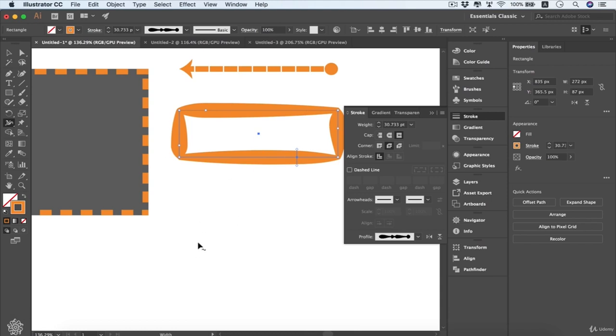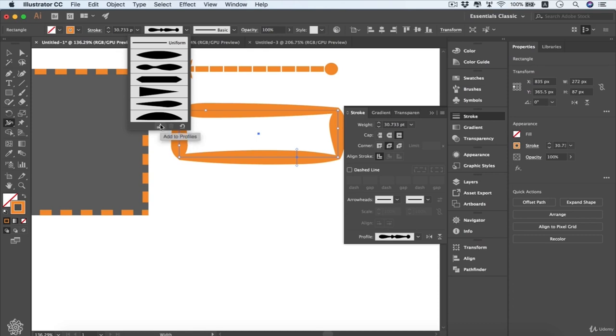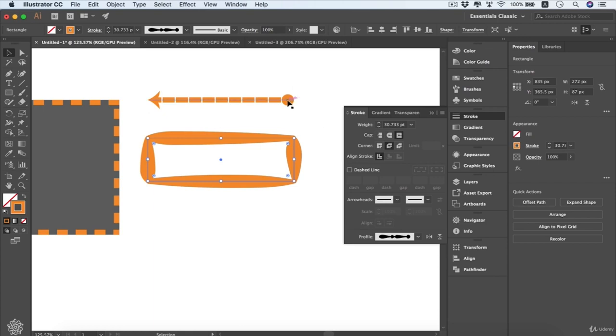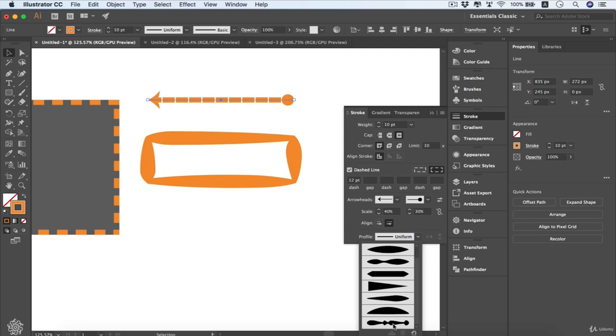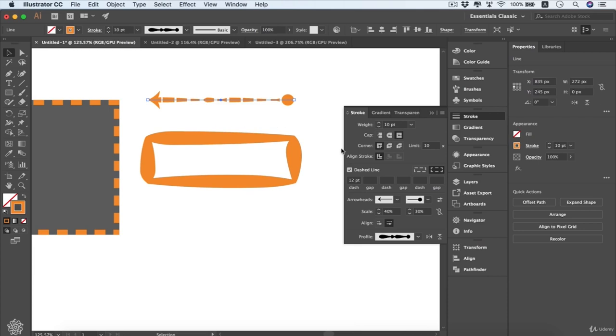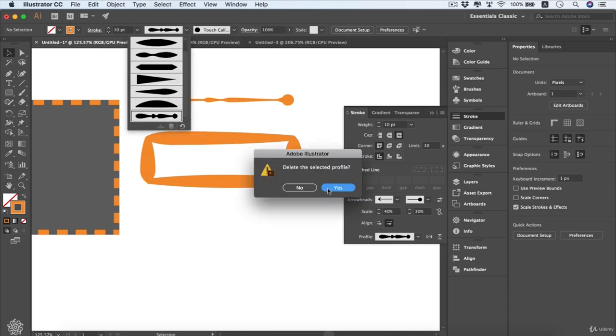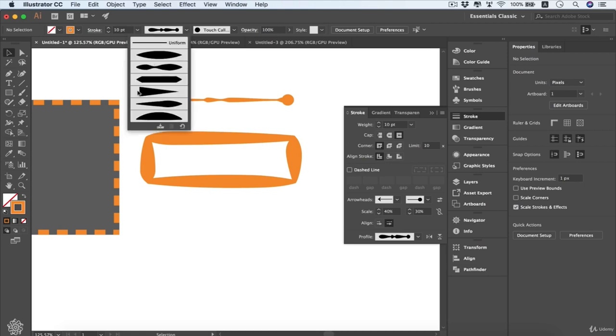So once you've got your profile and you're happy with that, you will see it in here and in here as well. And you can start adding that profile to your profiles, and you can reuse it later if you would like. So I'm gonna be saving that one with profile 1 maybe. Okay. And now if I select that arrow in here and choose from our profiles, we'll be seeing our newly created one. We'll be adding that to our line, and we can be removing the dashed line to make it more obvious to you guys. And also, if you want to delete that profile, you can be choosing the delete profile and it will be deleted, so it's not going to be existing in your profiles.